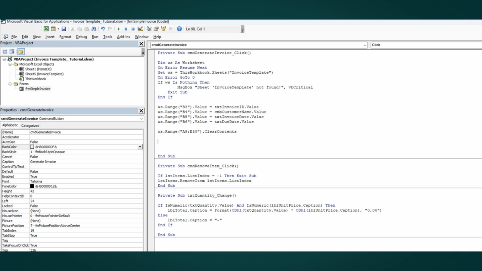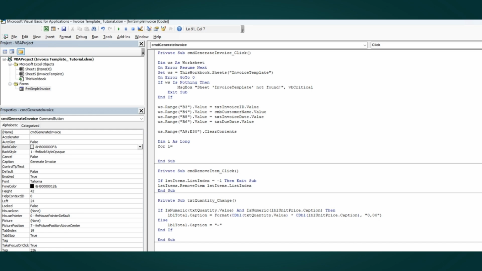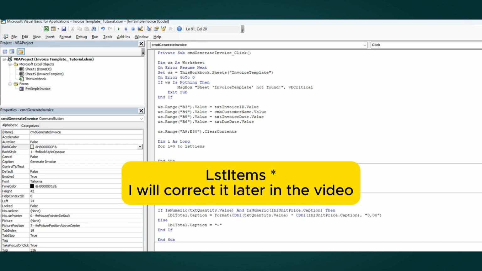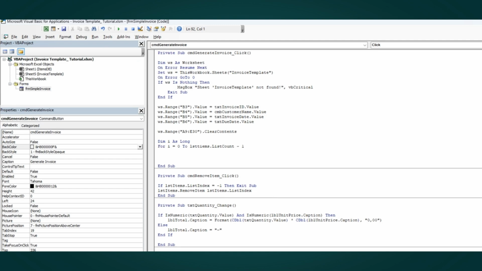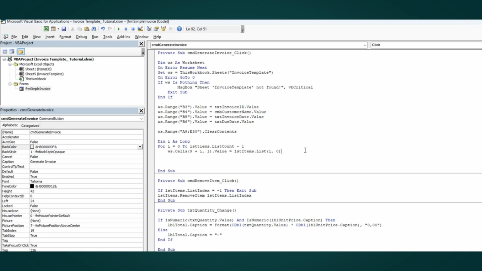Then we are gonna add the items from new. Dim I as long, for I equal 0 to lst items dot list count -1, ws cells 9 plus I comma 1 dot value equal lst items dot list I comma 0, and copy paste this and insert all the columns.